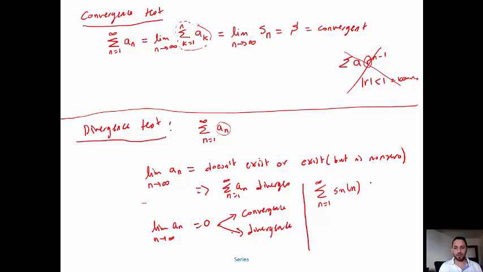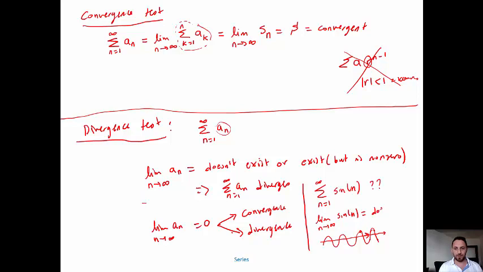You need to check whether it converges or diverges. So you find the limit as n goes to infinity of sine of n. You know the sine is sinusoidal, okay? So as n goes to infinity, there is no certain value, right? It keeps fluctuating between -1 and 1. It takes some discrete values between -1 and 1. So we know there is no exact value. We say it doesn't exist, right?